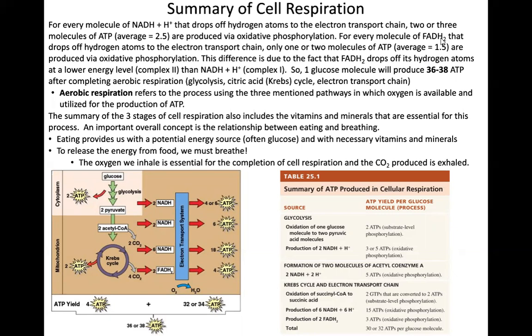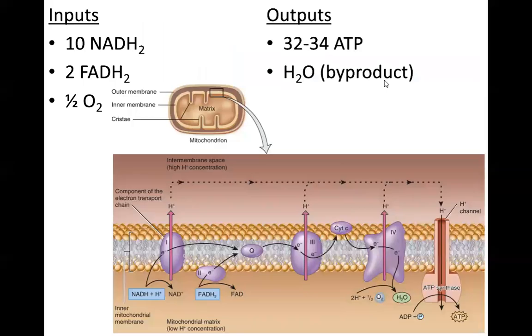So you might be wondering, why do we get less energy from the FADH2 than we do from the NADH plus H plus? Well, if I go back to this illustration, it is shown right here why. NADH plus H plus, no matter where it's coming from, whether we form it in the glycolysis stage, transition reaction, or the Krebs cycle, always dumps its electrons and hydrogens right here at that first pump. Which means that we start to pull hydrogens into that intermembrane space right off the bat.